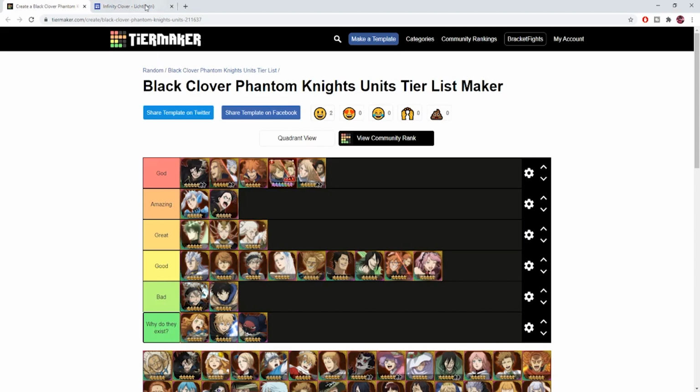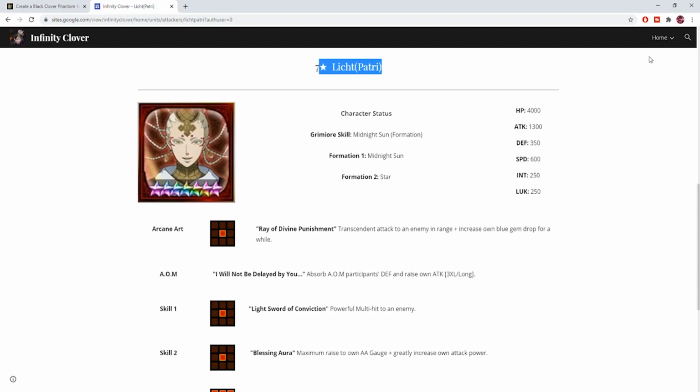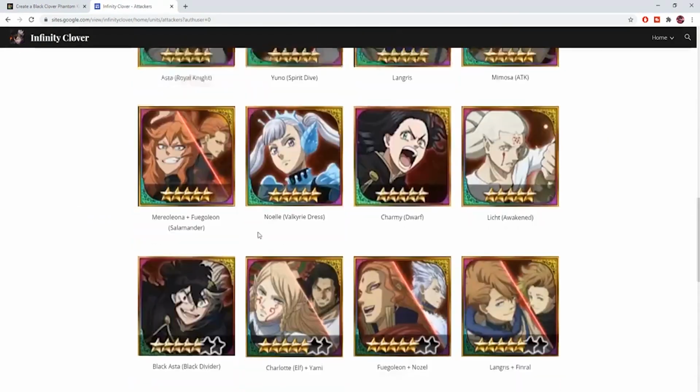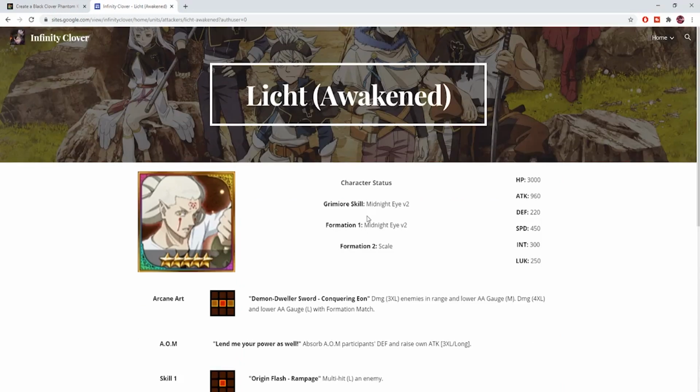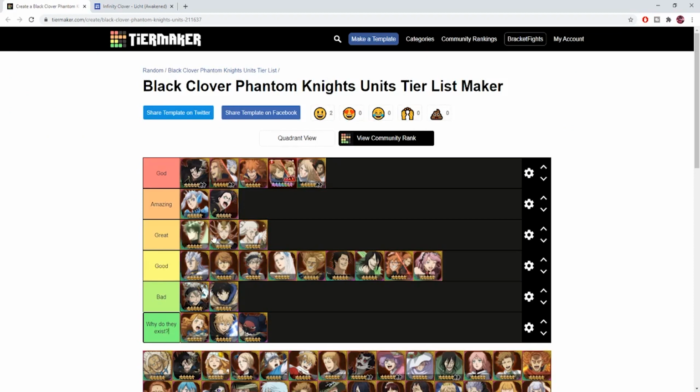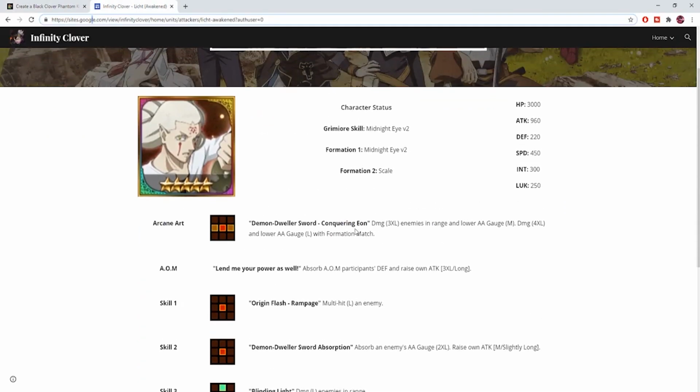Now, for the Licht Awakening. So this is what, of course, Patri, I just call him Licht. The Licht Awakened. Now, his forms are right. Midnight IV2, he gives it to himself. His defense is low, good attack, good HP. Now, thing is, of course, he's the same tier as Spirit Dive, but lower since he's got pretty much bad attack, also bad defense. He's not going to do as well as Spirit Dive, but he is still a good option.